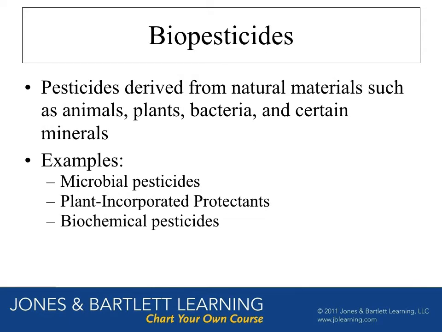There are a number of other categories of pesticides we call biopesticides. These are derived from natural materials such as animals, plants, bacteria, and certain minerals. Some of these are more toxic than others. From the mineral category I mentioned earlier, copper arsenate. There's a copper arsenate solution, Bordeaux solution, that was widely used for many years, and you can still get it today and use it, sprayed on fruit trees and other things to kill insects.